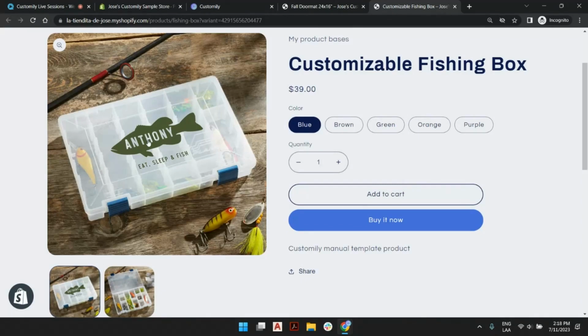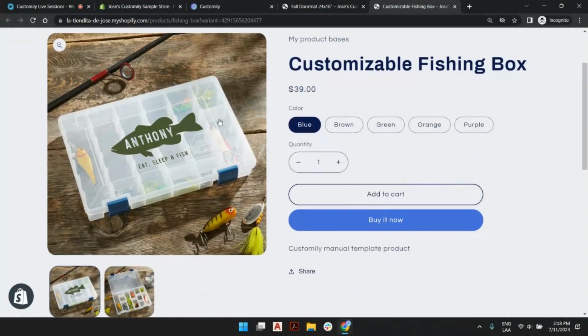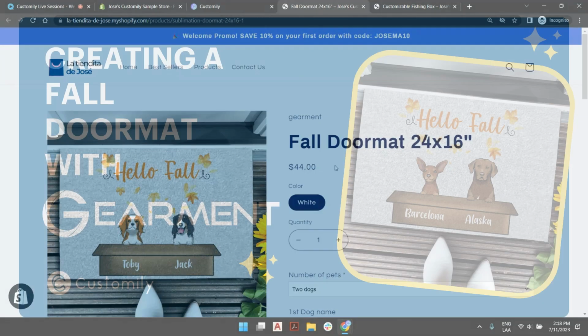Turns out I have that tool, that machine for that, but I need to make sure this listing can be customizable. I mean, I can just keep adding new examples. I can just add new pictures and a text field so you can type your name. But what if you want to preview that live? That's priceless. That's engaging. That's sales conversion. So you want to offer that, and you're going to see it's going to be really easy. But let's start with this doormat.